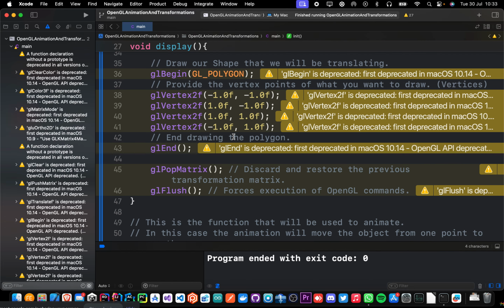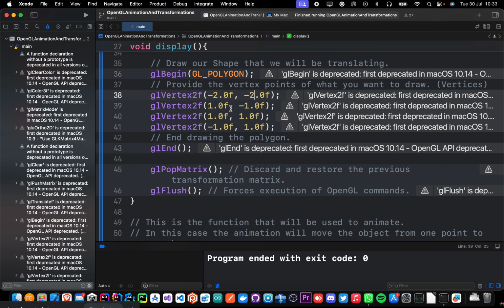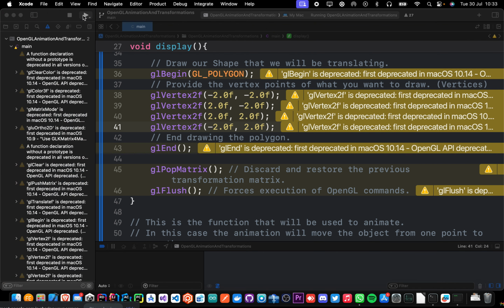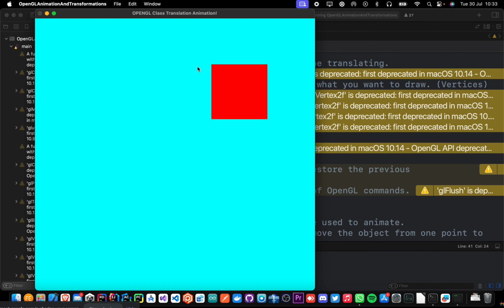And if I wanted our cube to be bigger, I think I can increase here to be -2, -2, from 2 to 2, 2. I just change these to 2's, so that you can see that our shape should now be larger. As you can see, our cube is now larger.